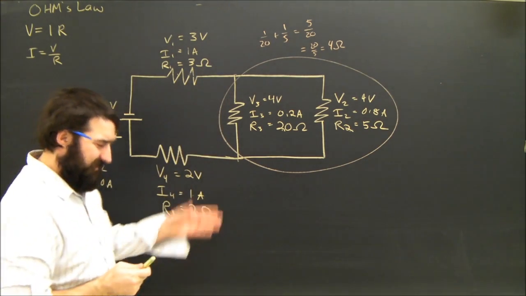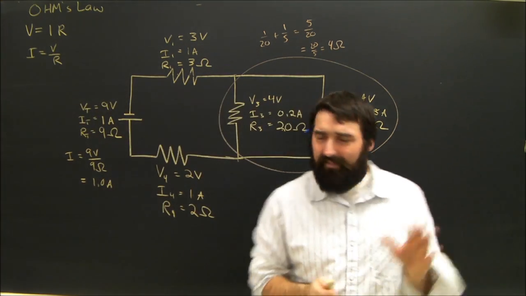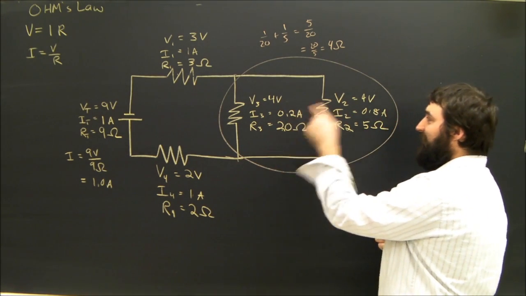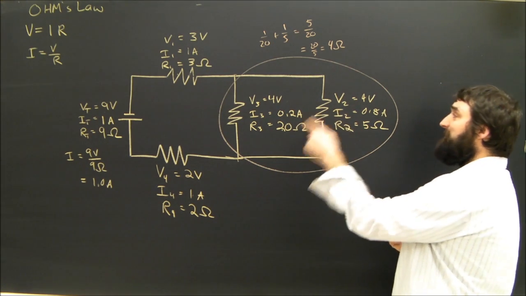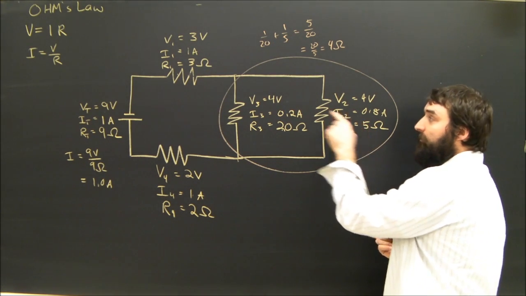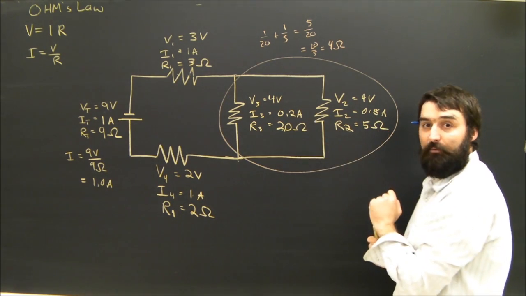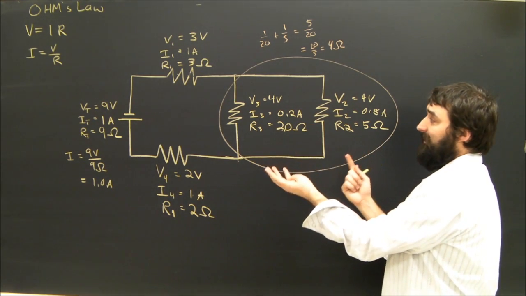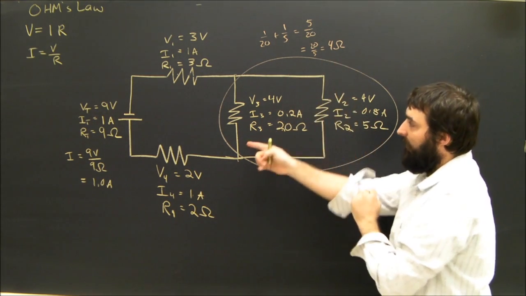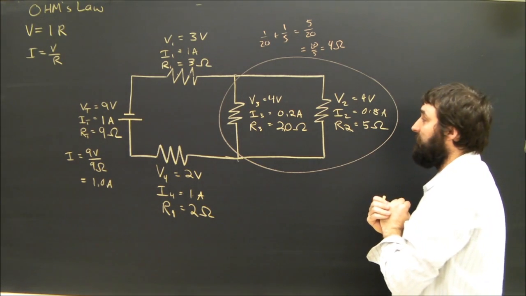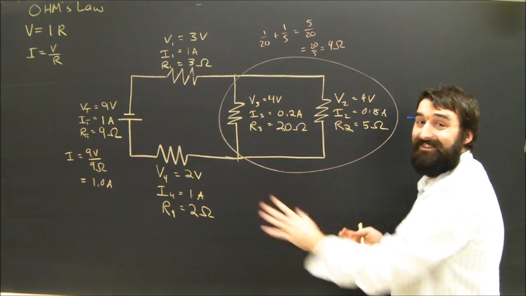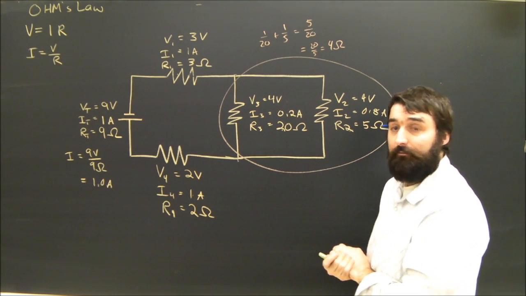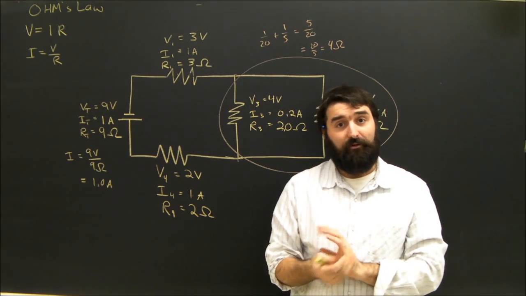I could have done this directly, using my brain and a little math. I could have thought, hey, R3 is 4 times as resistive as R2, which means that 4 times more current will go through 2 than 3. See how 0.8 is 4 times 0.2? And they add up to 1, so there's really only one option. 4 times compared to 1 times as resistive. So 1 fifth of the current goes there, 4 fifths of the current goes here. But I didn't need to do that in my head. I was able to figure it out by working backwards as well. Now we can try a harder one.